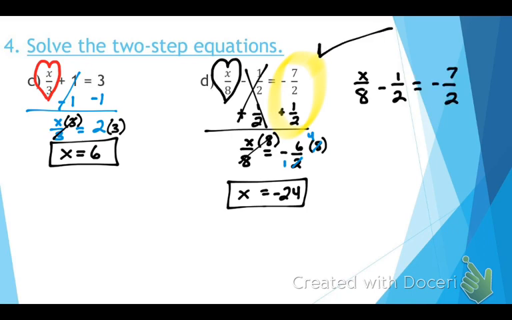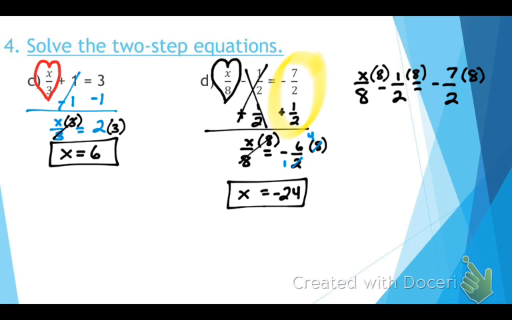Because sometimes when people got to this part right here, they're like, I don't know what to do because it's a fraction, all right? So I'm going to teach you and remind you of what we talked about yesterday for how to get rid of fractions. Out of all my denominators, guys, which one's the biggest one? 8. The 8. Can the 2's fit into the 8? Yes. So our goal right now to eliminate the fraction is just going to be to multiply by the largest denominator, which was 8. So I'm going to multiply every single term by an 8.